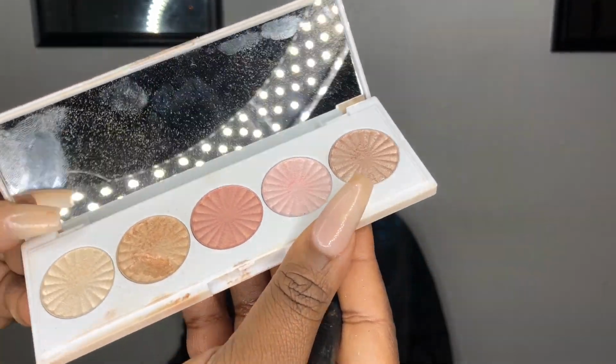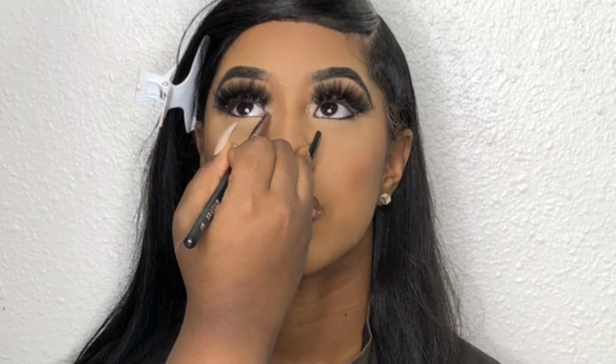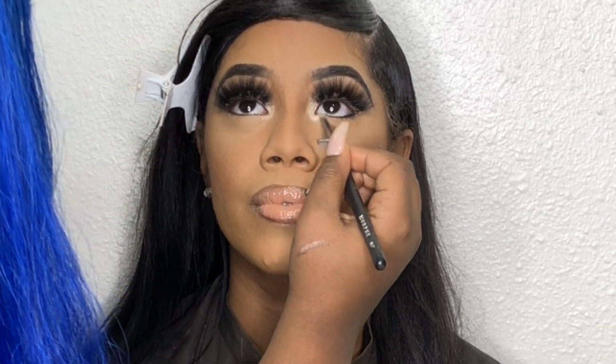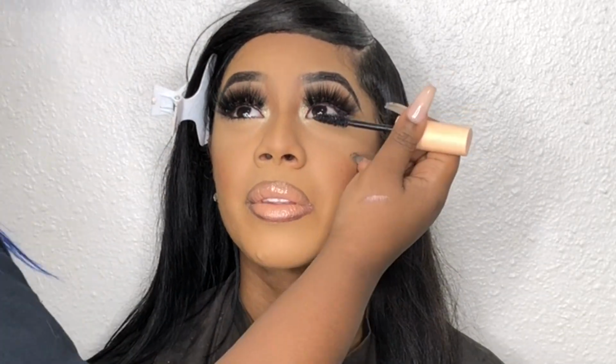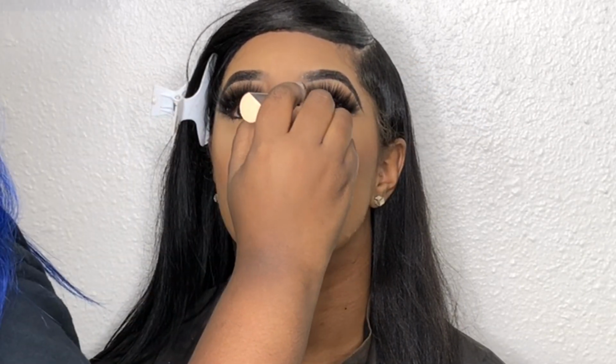Now I got this highlighting palette from Morphe. When I find the name of it, I will give it to you guys. I got a little small Morphe brush just to get in those corners, to brighten her corners. It was more of like an icy white. I grabbed some mascara to use for her lashes and also to bring out her bottom lashes. And she had long bottom lashes, so you know I was in love.